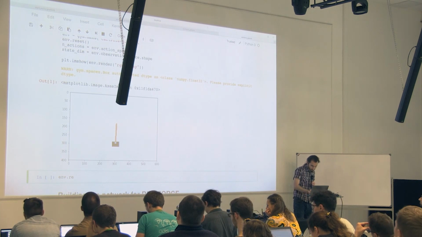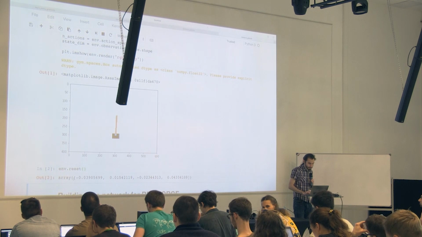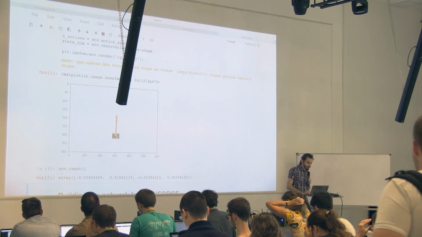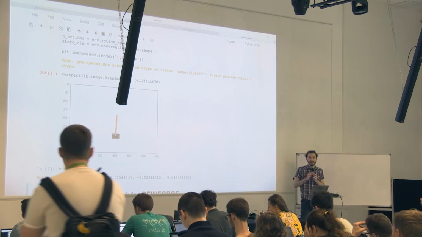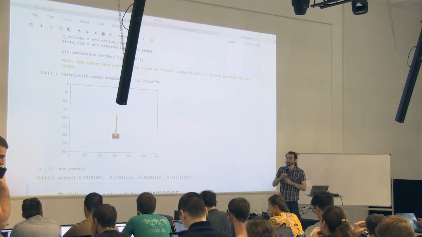These are 4 numbers corresponding to the position of the cart, the angle at which this pole currently is, and both velocity and angular velocity of this poor little robot we're going to torture with reinforcement learning.